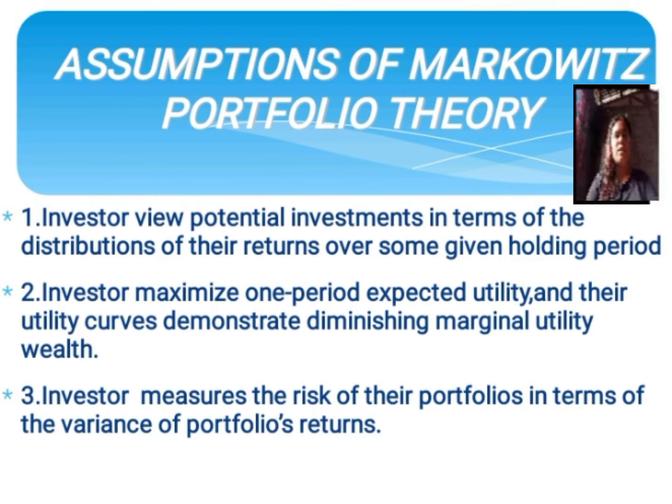And again, this is a one period model, so the portfolio will need to be rebalanced at some point in the future in order to remain optimal. Number 3. Investors measure the risk of their portfolios in terms of the variance of the portfolio's return. So, meaning, variance is the key in measuring the risk.